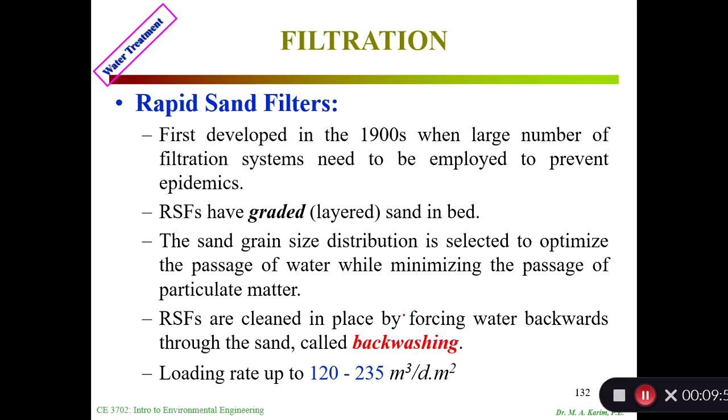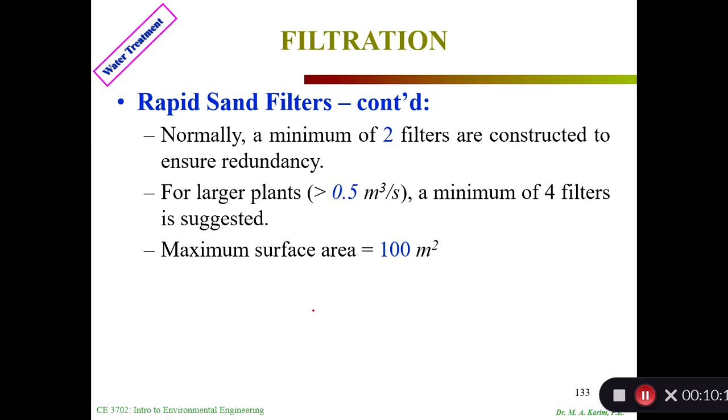I'll show you some pictures of how the soil distribution goes here and there. And this one definitely, we have to clean the rapid sand filter in place by forcing the backwater through the sand, called backwashing. Okay, here is the loading rate: 120 to 235 meter cube per day per meter square.